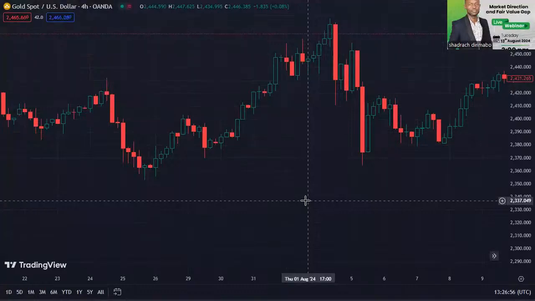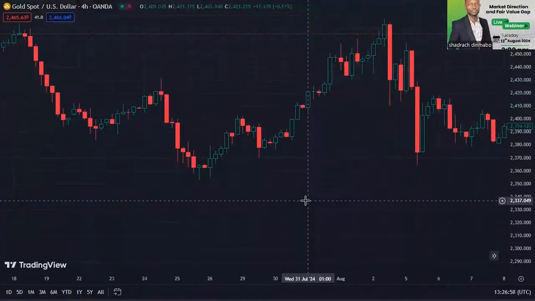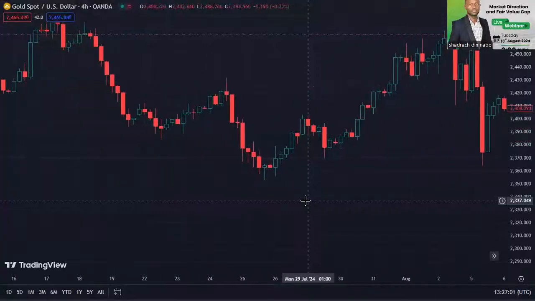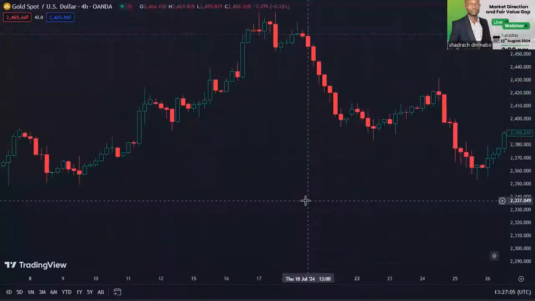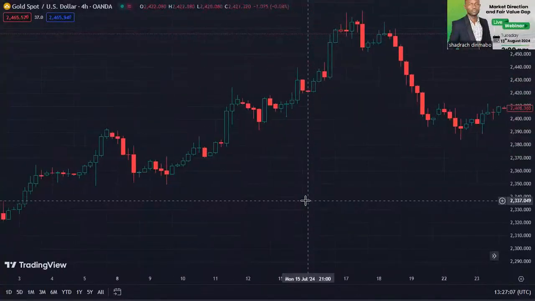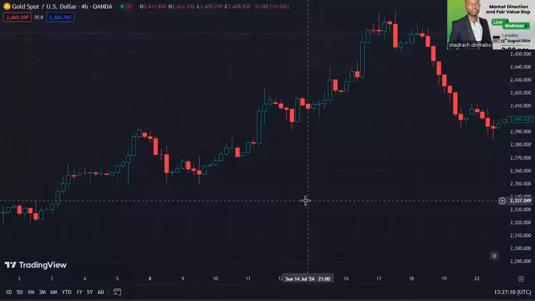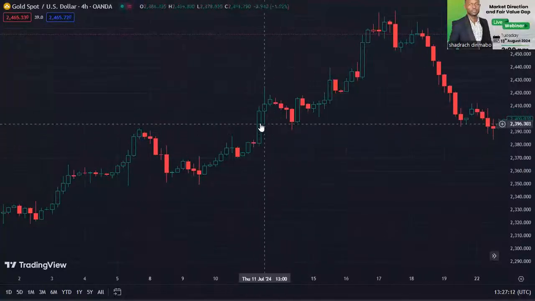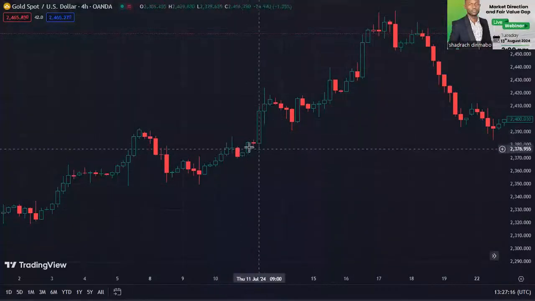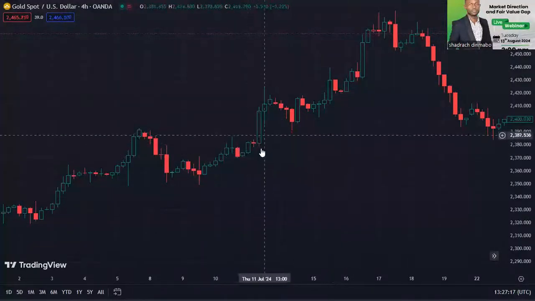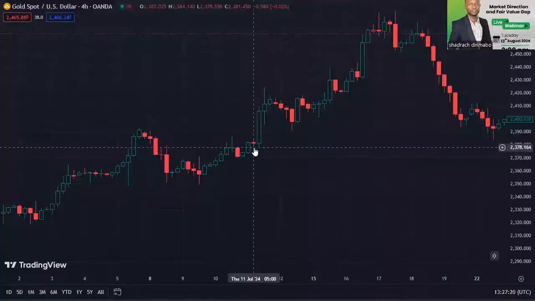When we see that kind of a case, then that becomes a very good, valid market for us to take that trade. So let's just explore if we can see more of this fair value gap. Okay, let's look at this one here. Can you see this? All right, so we have this one. This is cool.